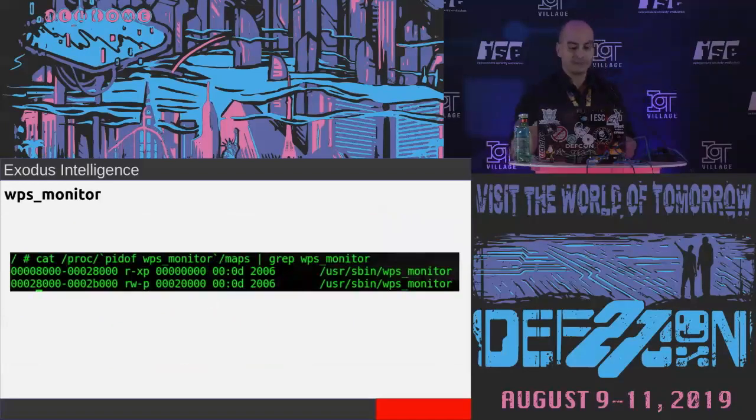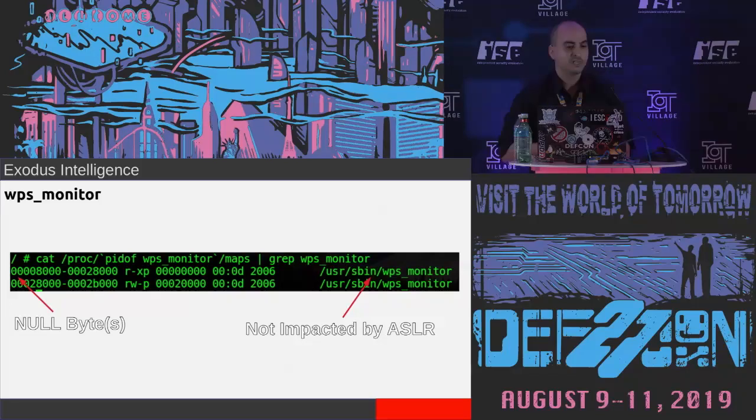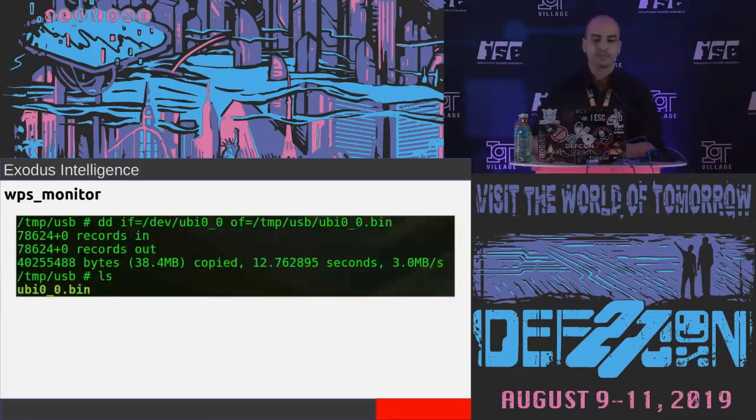The only thing we see here is that this WPS monitor, the main binary itself, is not ASLR'd whatsoever. So we do have a static binary. We have a gadget. But the problem is we have null bytes in this 32-bit address. So if we have a string-based overflow or anything like that, we can't use this because of the limitations of a string.